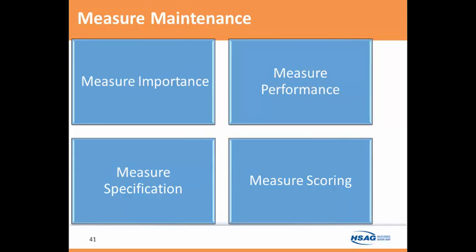In order to make these determinations, the measure steward stays up to date with scientific literature, best practices, and clinical practice guidelines. The measure steward monitors publications for any mentions of unintended consequences of the measure, analyzes measure data for trends, and keeps up with changes in coding that affect the measure. Each measure undergoes an update at least annually and a rigorous comprehensive reevaluation every 3 years to assess its continued value based on the same set of standardized measure evaluation criteria used in development that we reviewed previously.